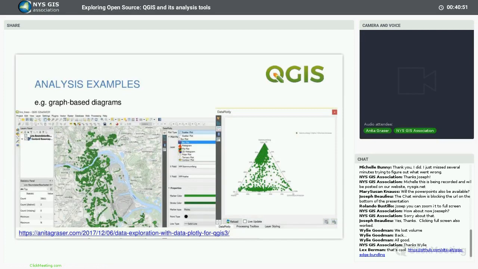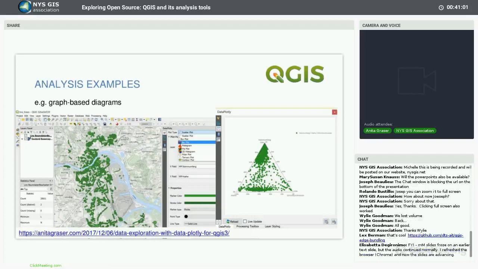Also, there is now in QGIS 3 some really nice ways to plot, to make diagrams. So here I have a more unusual kind of diagram with this triangle chart where you can actually visualize 3 variables, which are attributes of the trees that I have on my map on the left-hand side.